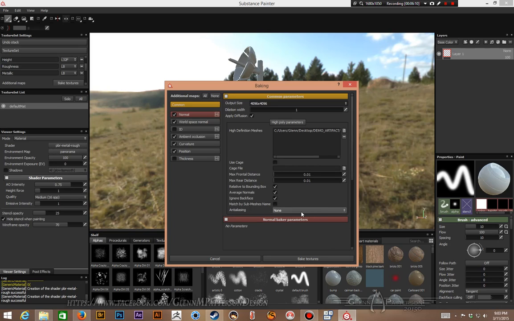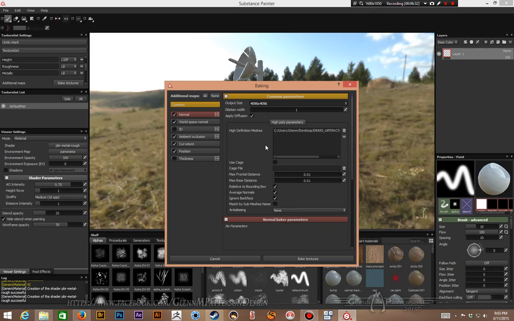And you can go down here. You can do some sub-sampling, 2x2, 4x4, 8x8. We're going to do none today. I've done an 8x8. You might as well go read a book. I think it took about a half hour to render out all the maps. So that's just on my machine.